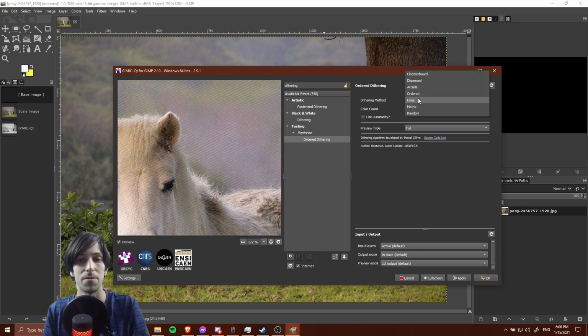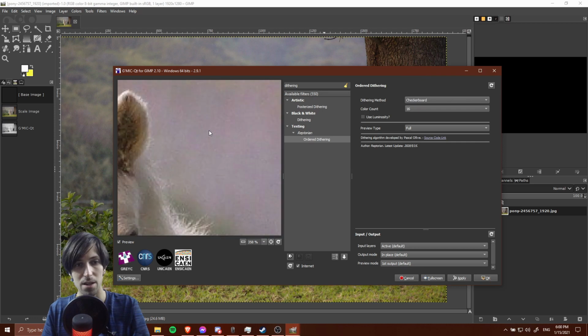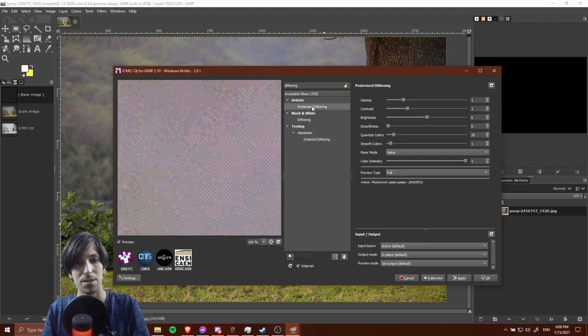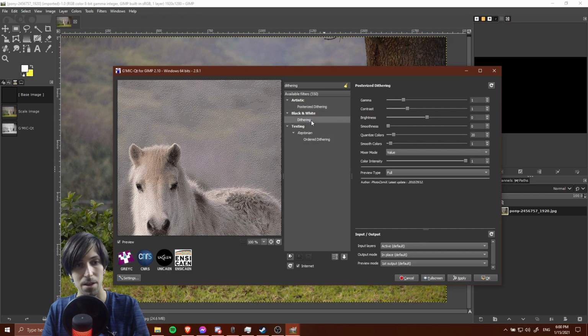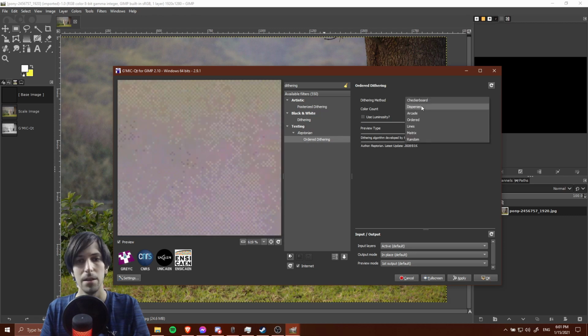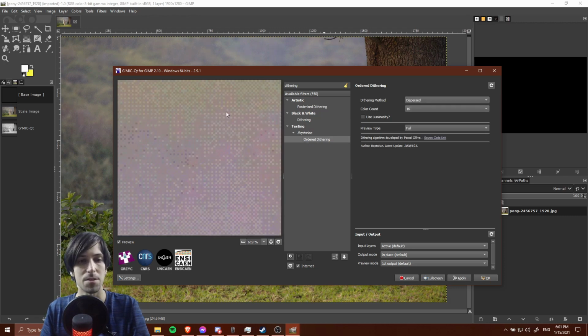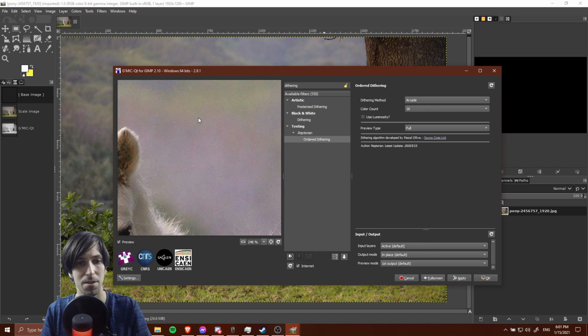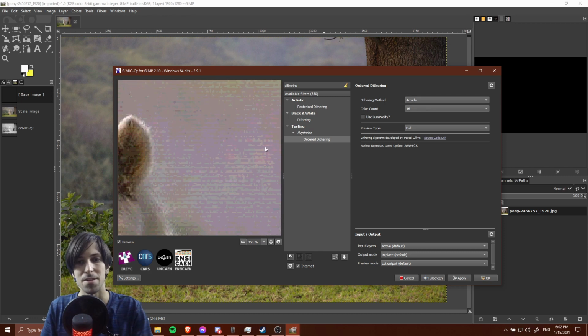And there's actually a bunch of other ones on the drop-down list here as well. So we can try checkerboard dithering and zoom in really closely. That's more similar to the standard posterized dithering and the black and white dithering. And then dispersed dithering is really similar, except all of the dots seem to line up horizontally instead of being angled with the checkerboard. And we can try arcade out here, which appears to be very synthwave-esque.